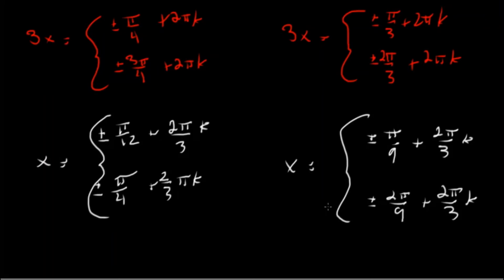All right, let me just double check that my answers are right. We got 2 pi over 9. We got pi over 4, pi over 12. All right, yeah, there we go. That is it. Beautiful. Cool. All right, so there's your solution set to number 3. Go ahead and check your answer if you did it prior to me doing it. And yeah, I'll go ahead and recap what we did today.